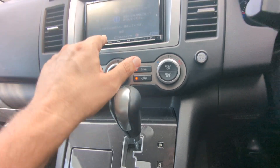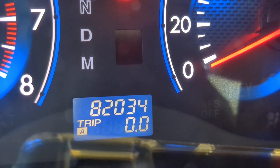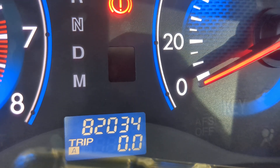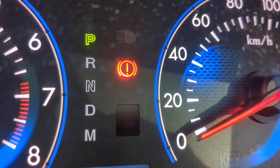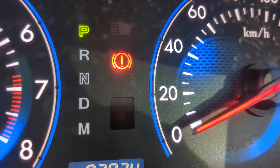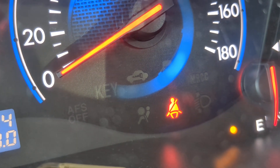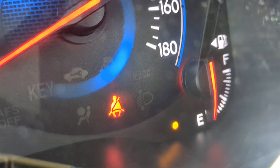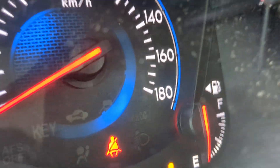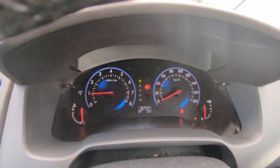82,034 on the odometer. Let me lower this fan just a little bit. I'll show you a couple of warning lights — that one right there is your emergency brake. It's a kick-type so when you kick it to disengage, it goes away; kick it again and it comes right back on. The seat belt warning light — make sure you wear your seat belts, they do give tickets on and off base. And that orange circle down there is the fuel light; it just came in so it doesn't have fuel, we're going to put some in. Other than that, very simple straightforward instrument cluster.